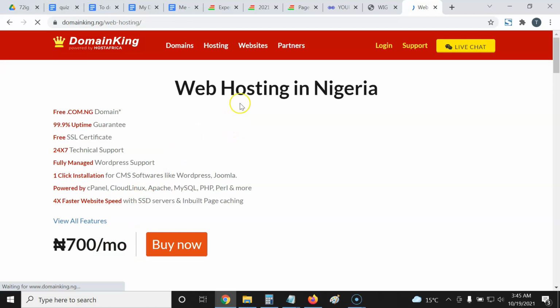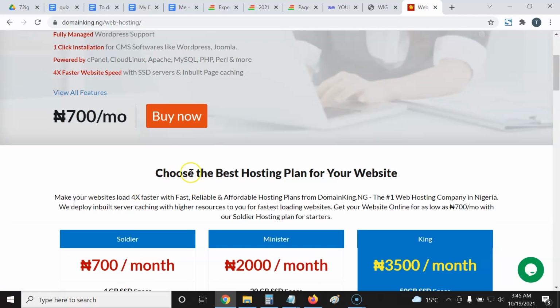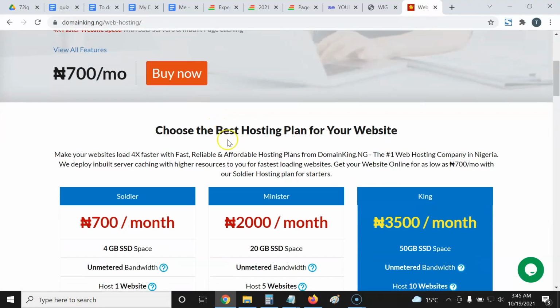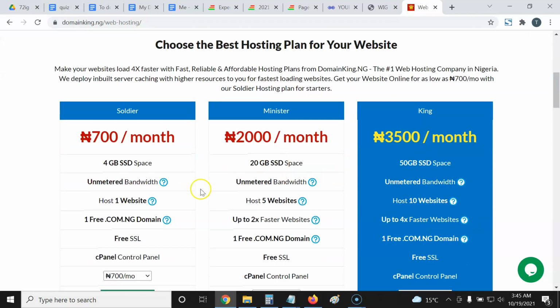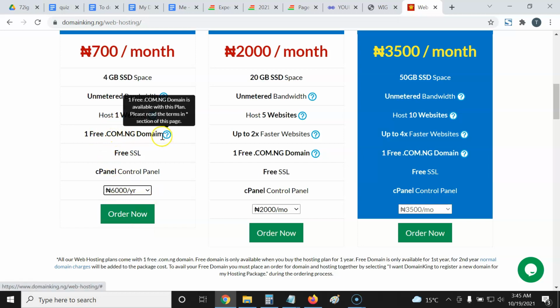So I would prefer that you pay for a year anyway. That is the best thing. So just pay for 6K a year. That gives you a free domain name plus the hosting. So that settles that particular one.